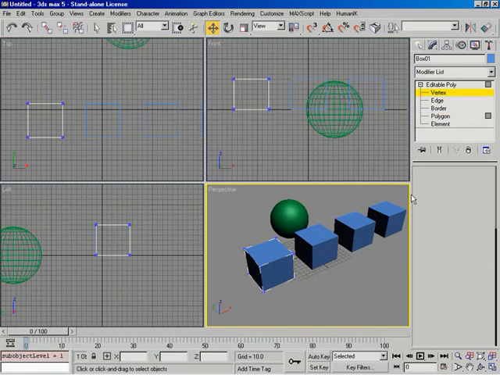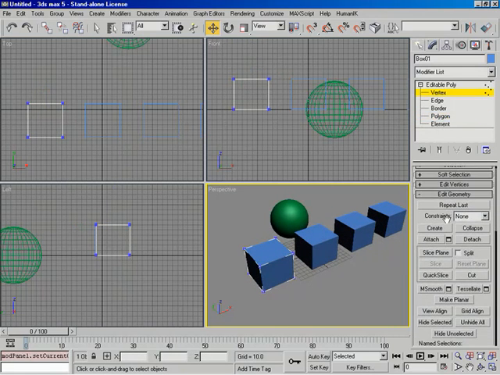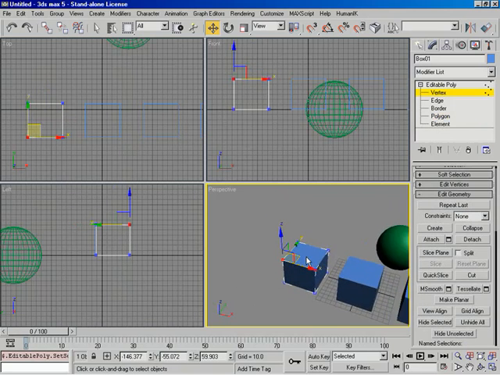So let's go ahead and switch back over into Vertex mode and come down here and talk about constraints. Right now, if I come in here and grab one of these vertices, let's go ahead and just rotate around this guy. I'm going to move them on the X and Y axes, and you see that I can move it freely. Go ahead and right-click to cancel that.